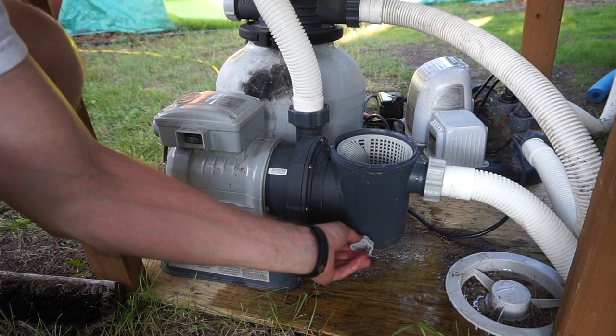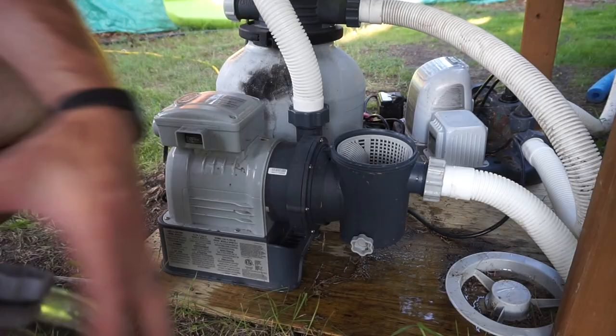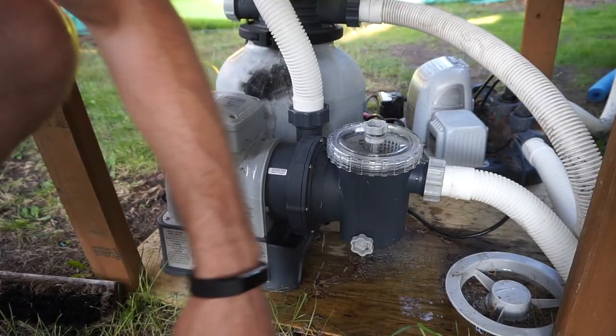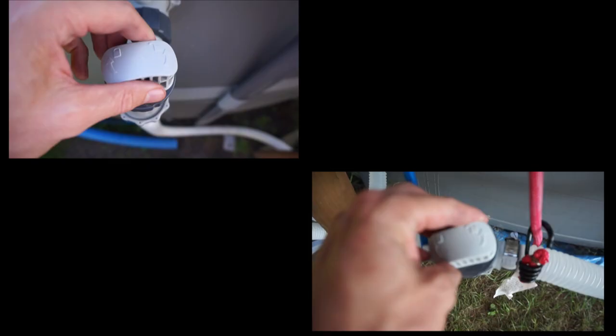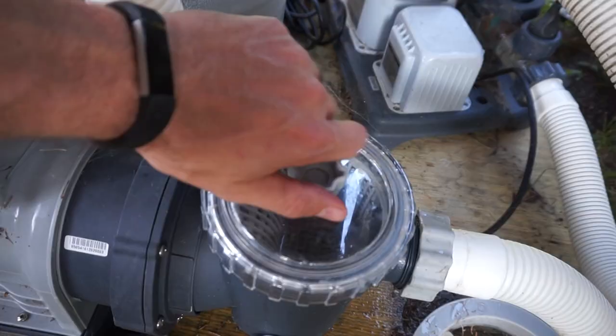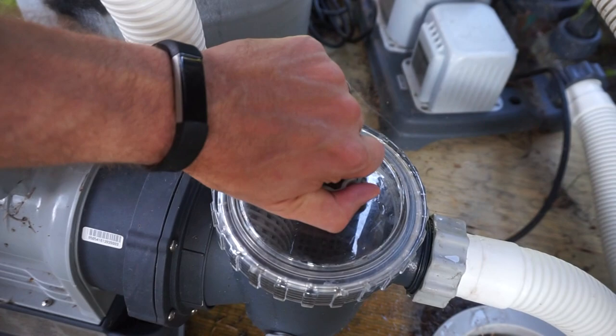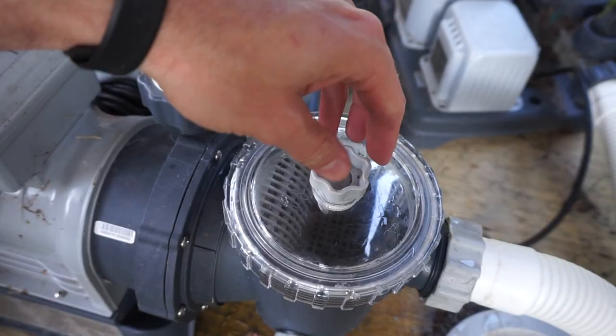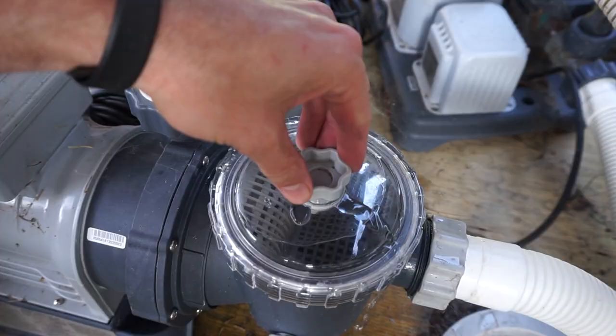When you're finished, make sure that you close this valve up properly and put this back on. Now it's important to bleed the system of air, so open up the two valves. You can see there is still some air in the system, so open this up ever so slightly — just let the air out and let the water fill up the whole chamber. You'll be able to hear it. The air is coming out, and you can see the water level rising.